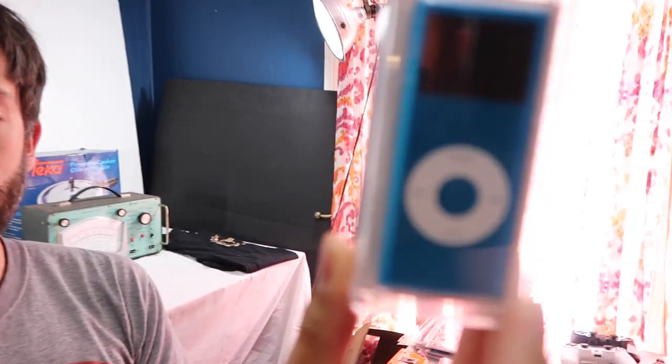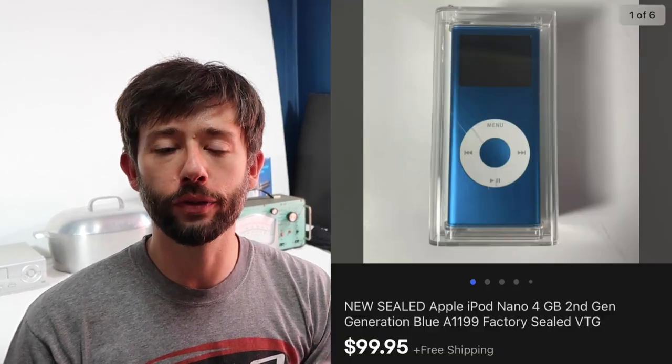Next up is a pretty rare item — an iPod Nano second generation, brand new sealed. We have three of them for sale: two open, one brand new. It belonged to our VP of merchandising at Cisco. When he worked for a company called McCain's, they customized these with a McCain logo on the back. McCain is a huge food corporation. We got this in a private bundle deal with about $15 into it, and it sold for $100 with free shipping. It sat in the eBay room for about six months before I finally listed it.